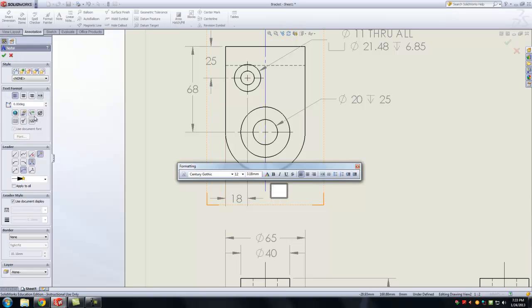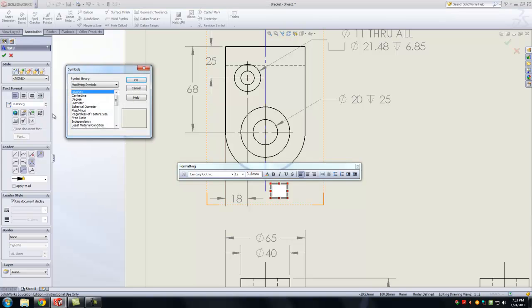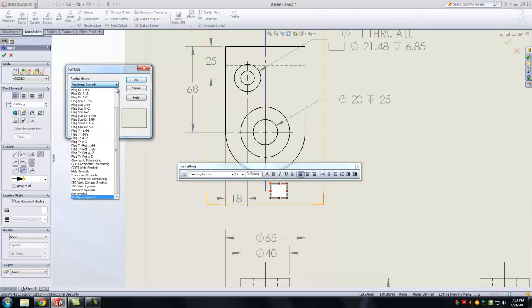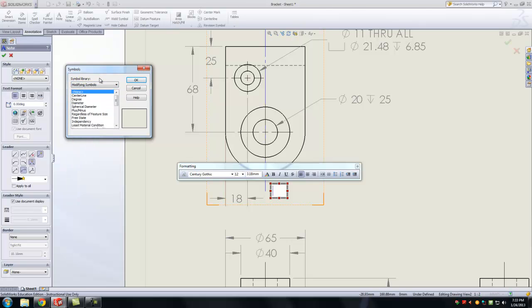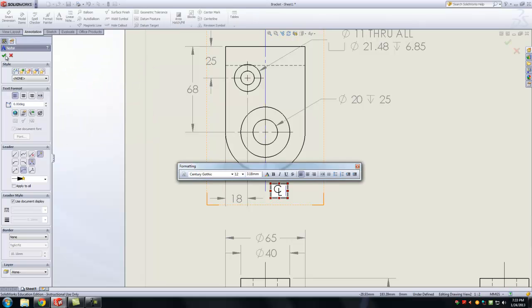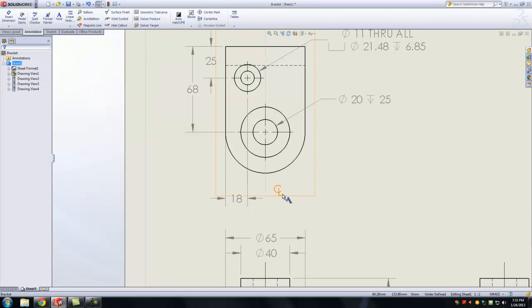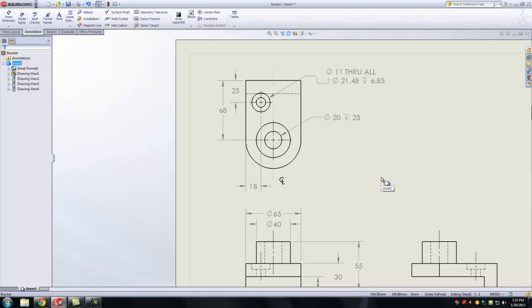And the way I can get that symbol is over here. You see where it says Add Symbol? I can click on Add Symbol, and this will open up many possibilities. So there's a default menu, which is modifying symbols, but look how much there's inside of it. See how each one of those menus has like a sub-menu. But for now, all I need is a center line, which is CL. I hit OK, check mark, and there we go. So if I see this, it's automatically assumed that everything is centered with respect to the center line. So it's kind of the same deal as dimensioning it to be 32.5. Make sense?